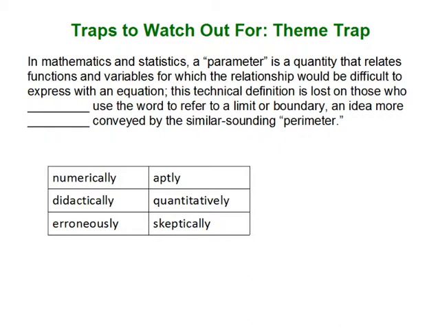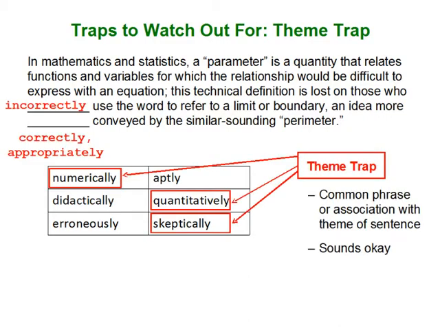That we've basically got math, statistics, variables, functions, technical definitions, etc. This is a great candidate sentence for what we call the theme trap. Now, a good fill-in might be sort of incorrectly versus correctly here. This technical definition is lost on those who badly use the word to refer to a limit or boundary.